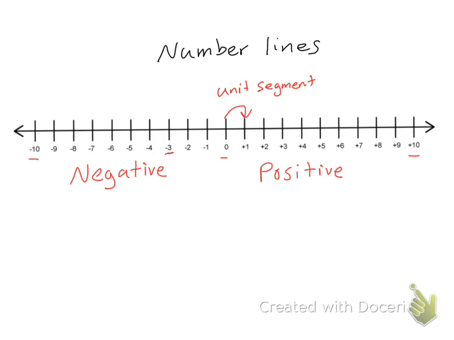Negative numbers have a little dash to show that they are negative. The numbers shown on the number line are called integers. Integers include all the counting numbers, the negatives, zero, and the positives.